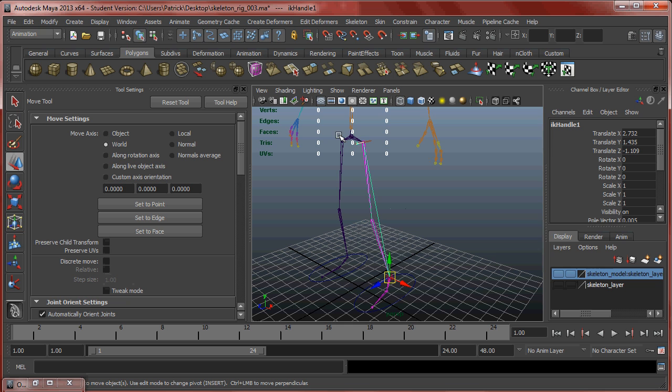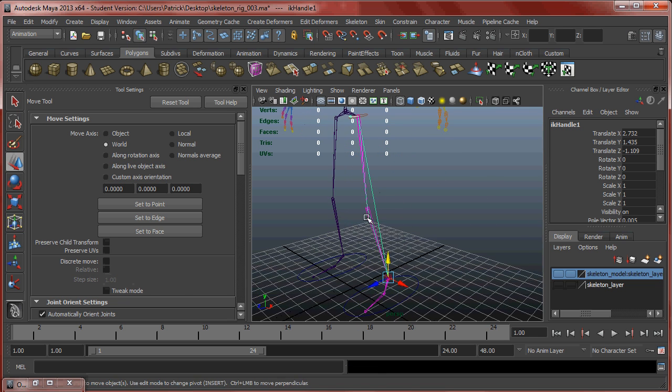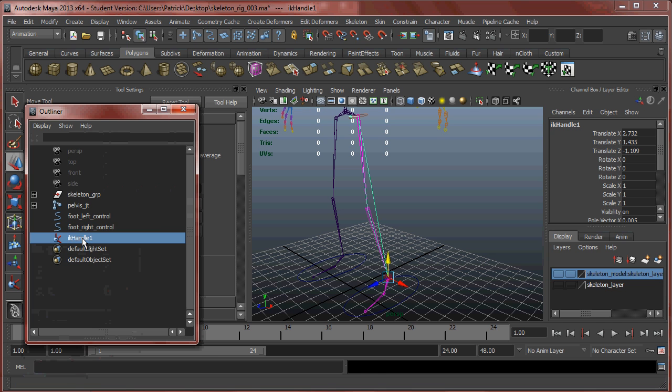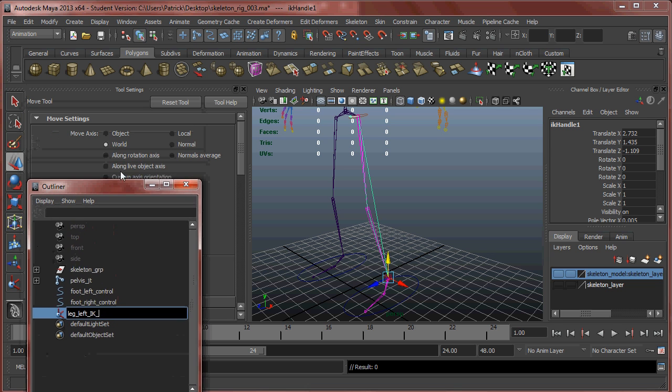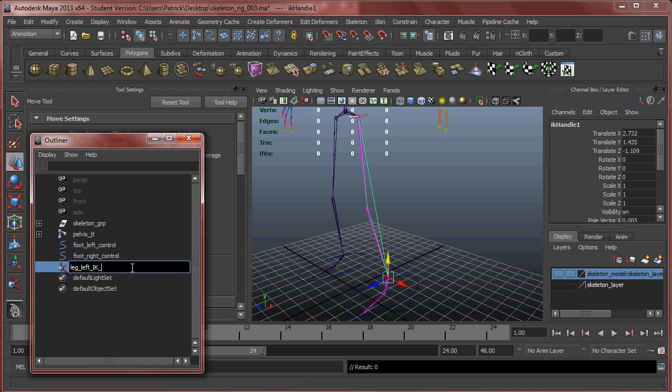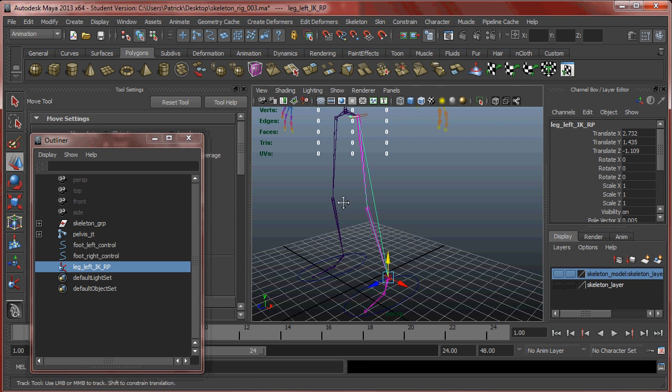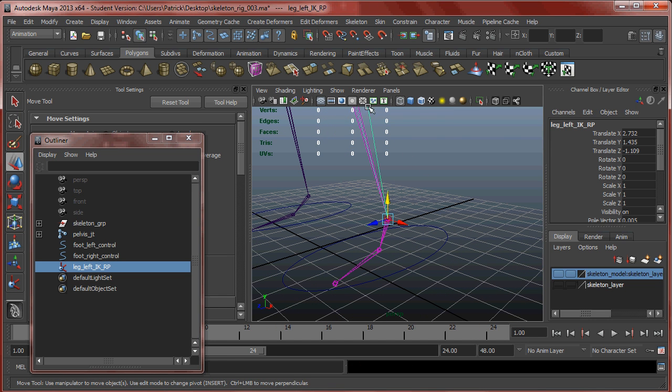Now let's test it out for a second. If you're noticing that our leg is just getting all kinds of weird bent up, yeah, that's what's going to happen unless we create more IK chains. But for right now, let's go ahead and call this IK handle leg left IK. And since it's a rotate pivot solver, so we can get a nice knee twist, let's call it RP, because this is a rotate pivot IK handle. And we're going to create two more IK handles now, so let's do it.